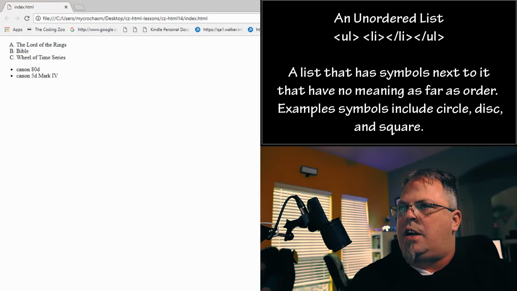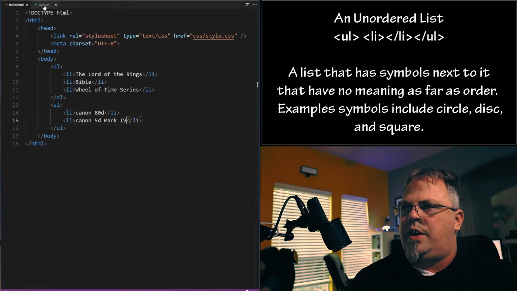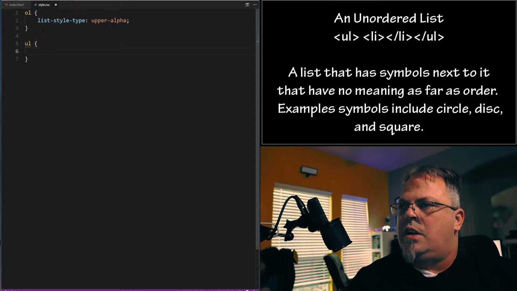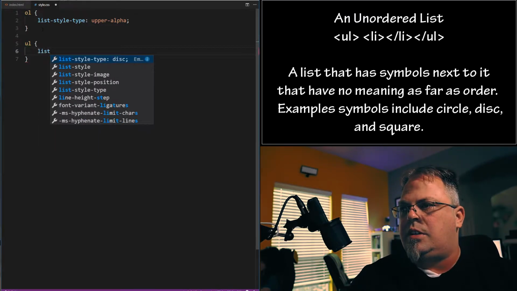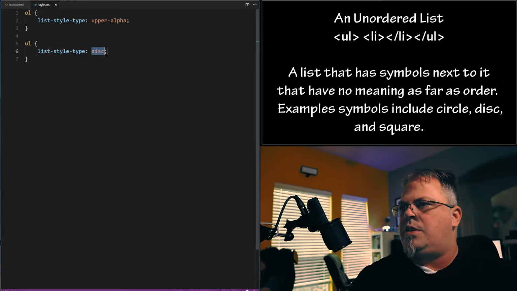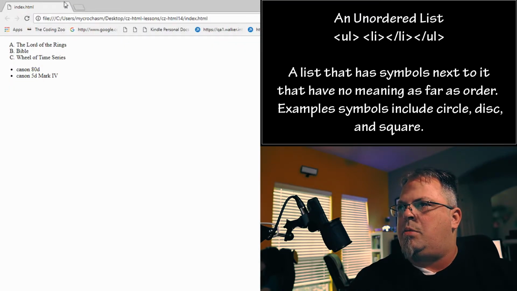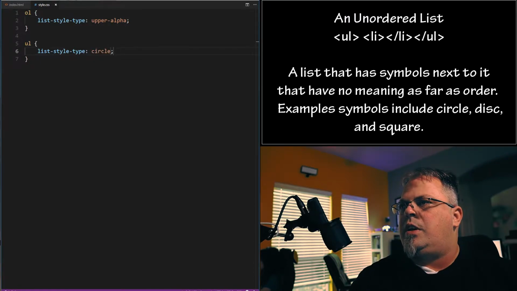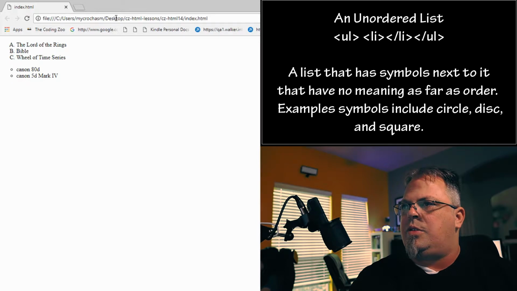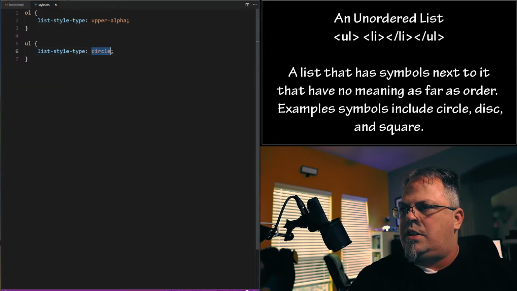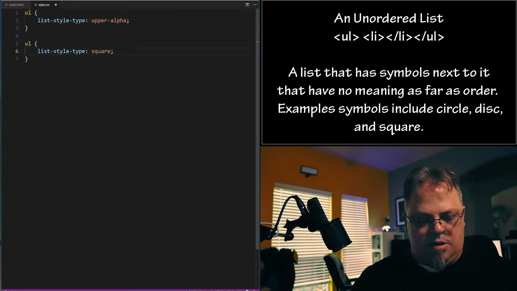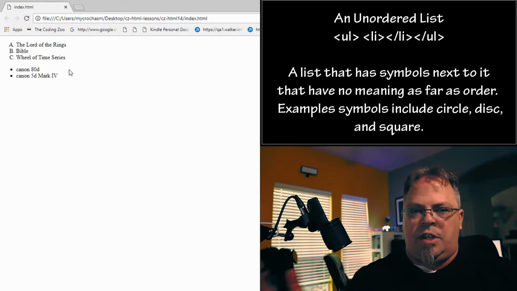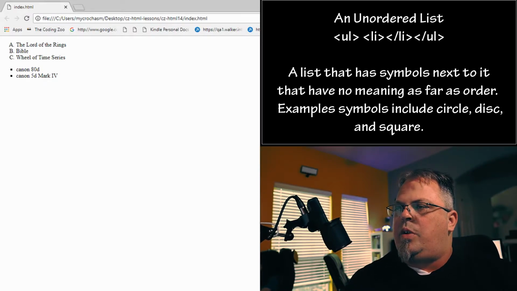Now we can also change the style to be something other than a circle. Let's try that out. Another element or type selector for the unordered list. Do list style types again. Let's do disc. What is disc? I think I'm on disc. Yep, I'm on disc. Let's do, how about circle? Save it, refresh, there we go. It's circle, much like the disc, but it's not filled in. How about square? Refresh. There you go, square. So this is an unordered list. You can change the styling on it, of course. Pretty neat.